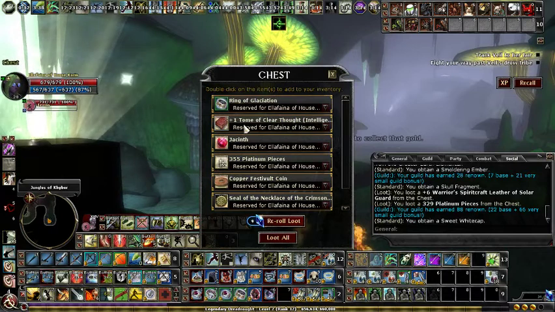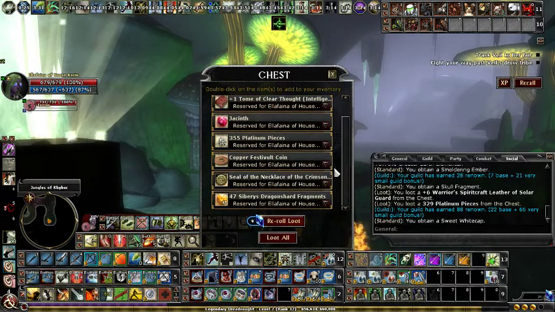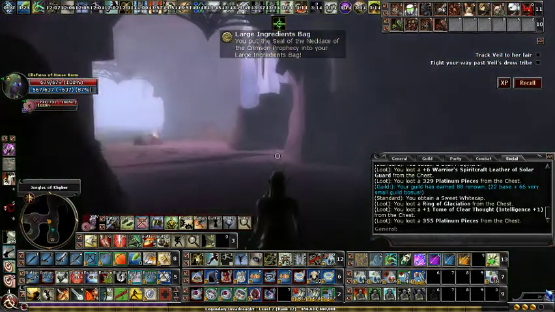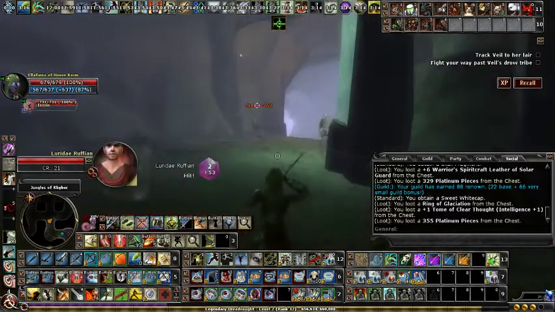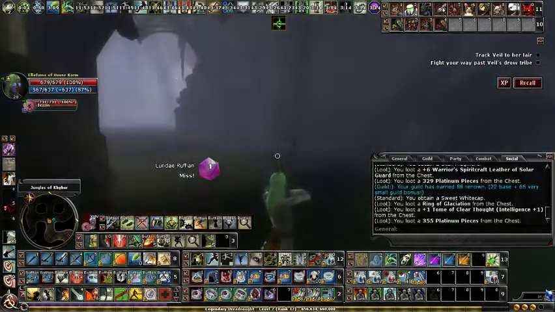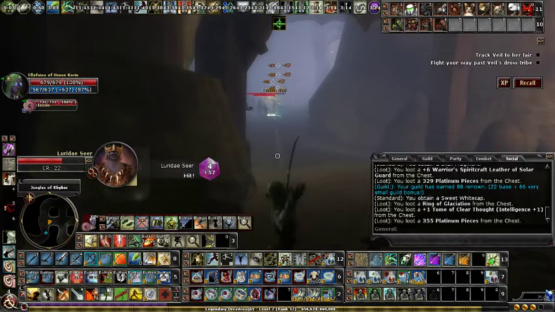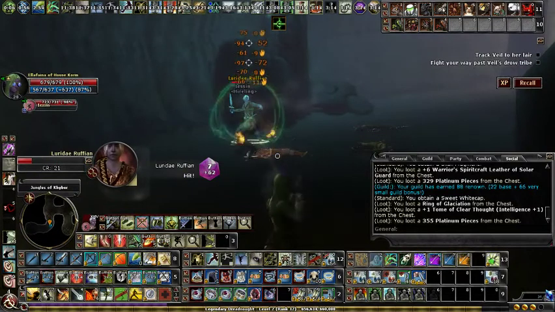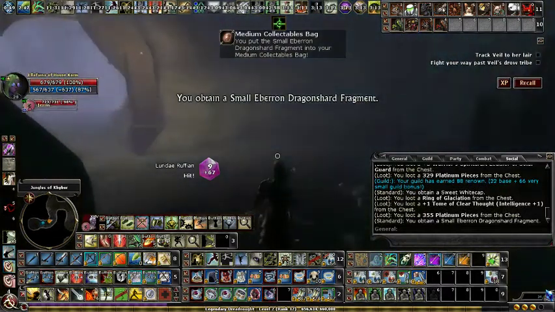Ooh! First time I get a tome in here. I do this every day. Loot all, yes. Kill these guys. Target this here. Always get rid of spellcasters first. Get my rubble. Ooh! Small Eberron Dragon Shard. See? Told you, you get some good stuff.